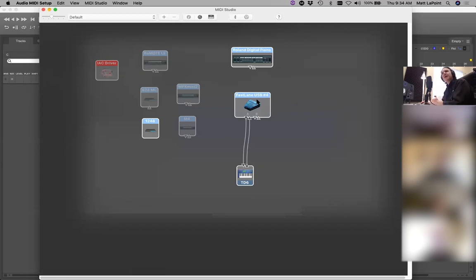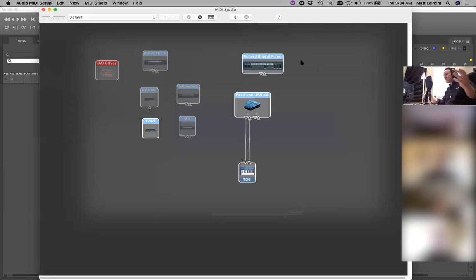MOTU makes a full line of MIDI interfaces. Here's a 2-in, 2-out FastLane, and there's my Roland TD6. Anything that's just USB, and obviously most of you have controllers that are USB, once you install the driver, or if they're class compliant, they'll just appear colorful in AMS. That's the key. If something's not working with your MIDI controller, chances are you go to your MIDI setup and it's inactive. It's either on a port that's not giving you enough power, or the driver's not installed, something will tell you. So we're in the audio MIDI setup, and everything looks colorful and ready to go.